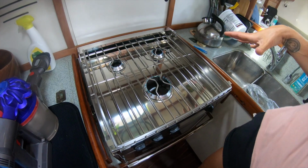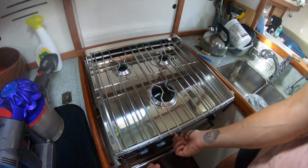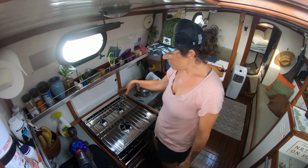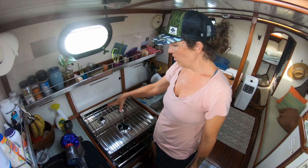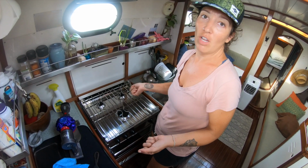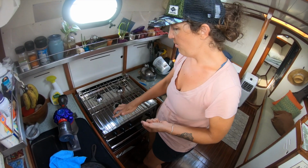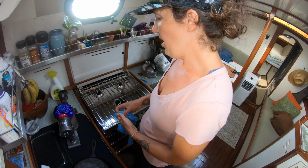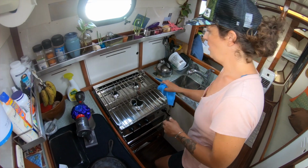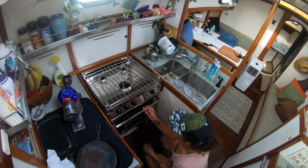Oh my God. And what I really like about this one is that on our old stove, the big burner, which tends to be the burner that I use the most for sauteing and stuff, is in the back, and then the two little ones are in the front. So the pot that you're sauteing stuff with is often in an inconvenient place. On this stove, they obviously realized that it made more sense for the big one to be in the front. So that's really cool. And then let's check out this oven.